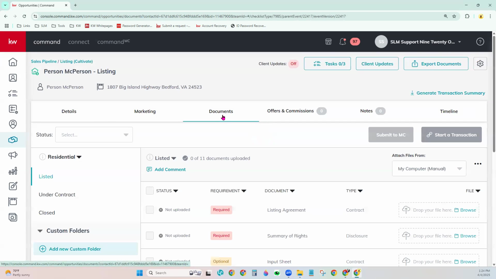Documents tab. Self-explanatory, but a really great tool in your opportunity is this documents tab, because you'll come over here to the left and choose a particular checklist that you need for this opportunity, like if it was new construction or a land listing, what have you. Chances are your market center may have a different checklist over here for you for compliance.